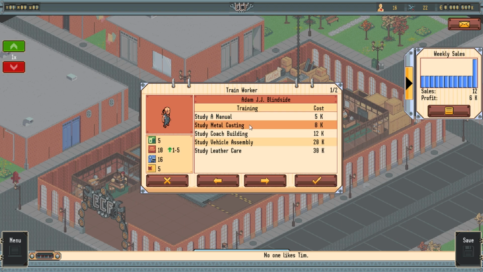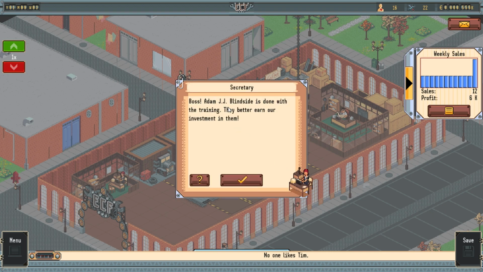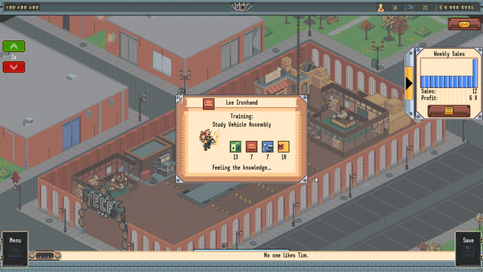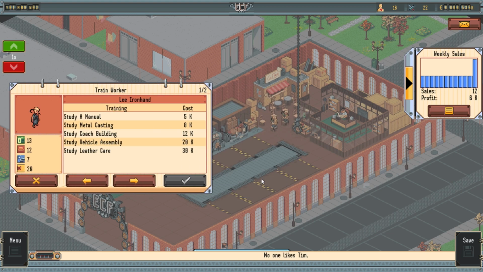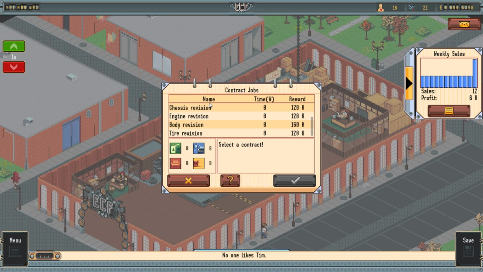Okay. We're gonna... Blindside's gonna go coach building. Yeah! Boss, Blindside is done with our training. They better earn our investment in them. And we're also gonna give Iron Hand this... No, not the same training. Vehicle assembly. Feeling the knowledge. Indeed. Feel the knowledge. Alright, that's enough training for now. Let's accept some contracts to pass the time.